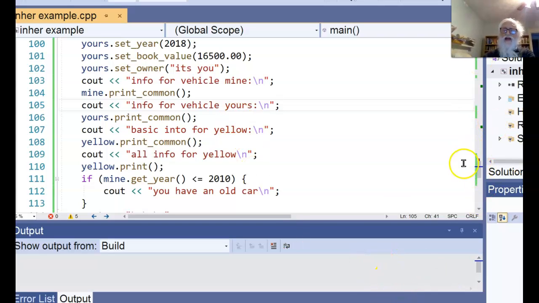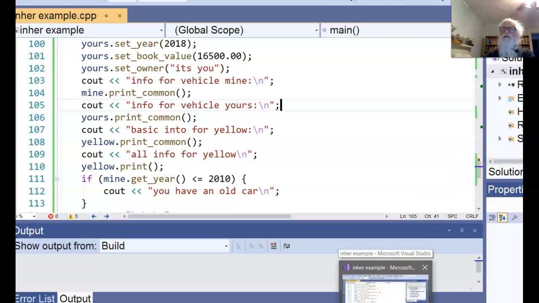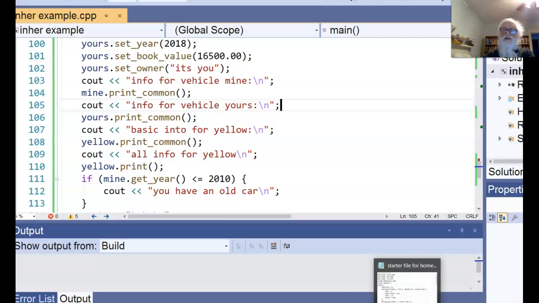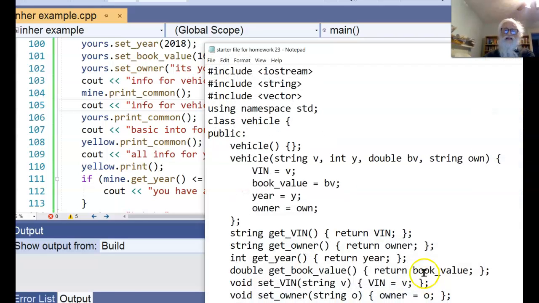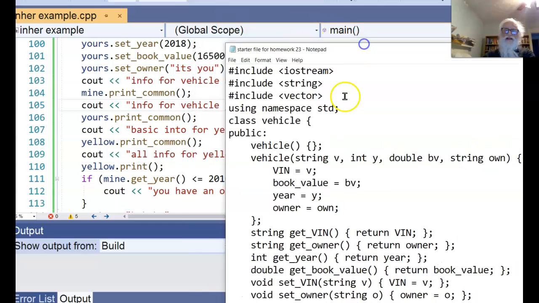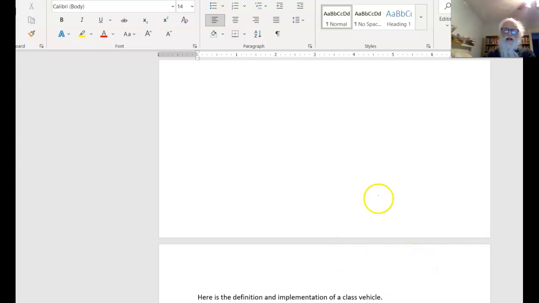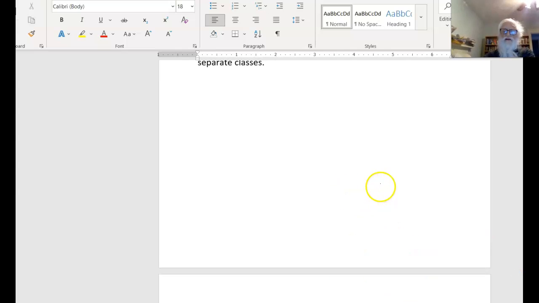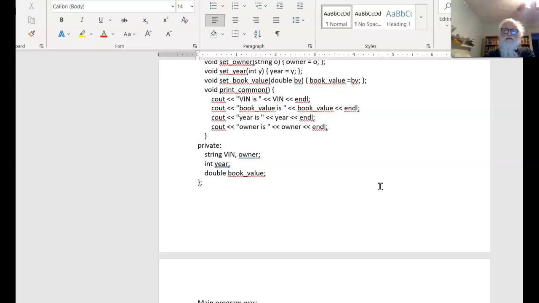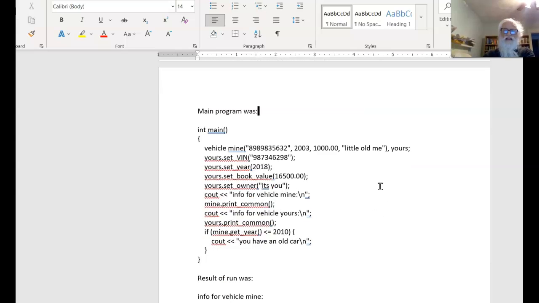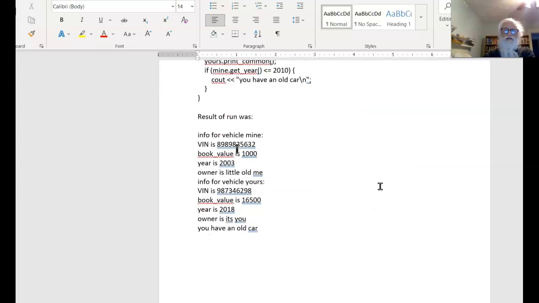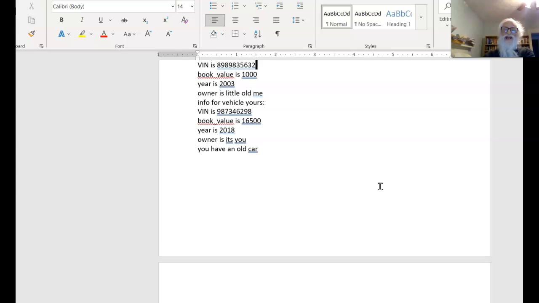Then, how do you go about working out the car and the truck and the bus? I worked on bus because I only wanted to do one. I got the wrong thing up. I want this up. Now, there's vehicle. There's the main line. And that's the run I got.